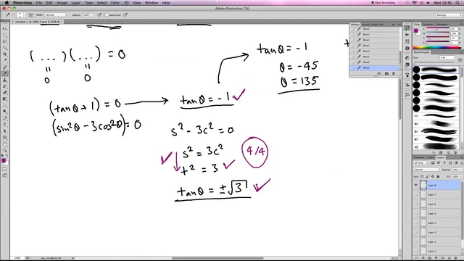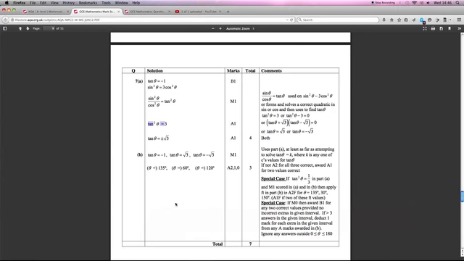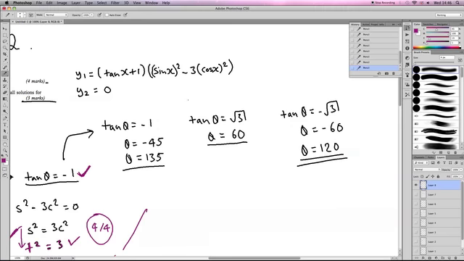So 1 mark for tan equal to minus 1. Using basically the tan relationship gives you 1 mark. Having tan squared equal to 3 gives you 1 mark. And then unfortunately you need both plus and minus root 3 for that bit. So yeah, that's it. Let's go straight to the next one. So they give you 1 method mark for finding that, and that. So here they all are.